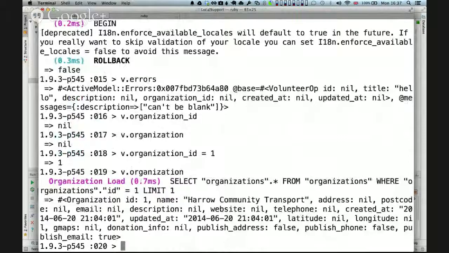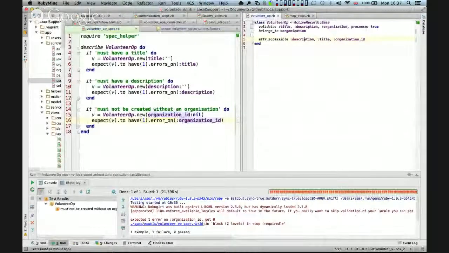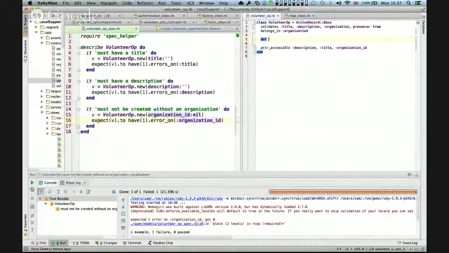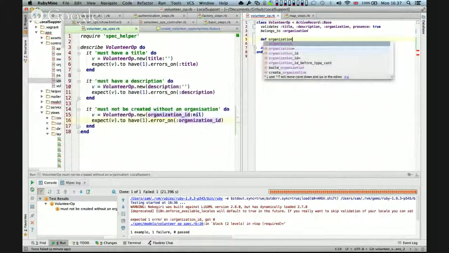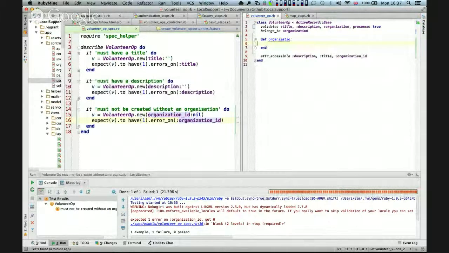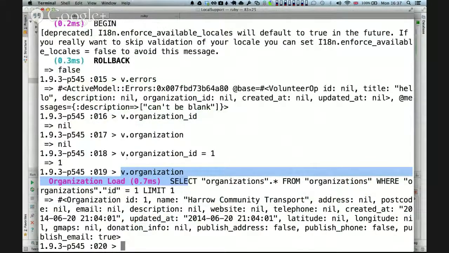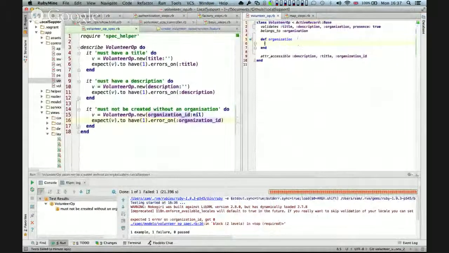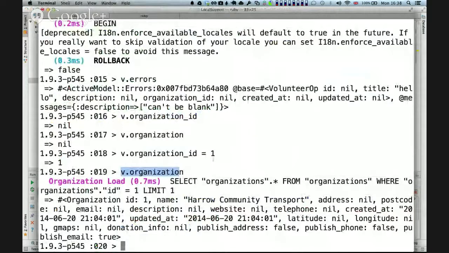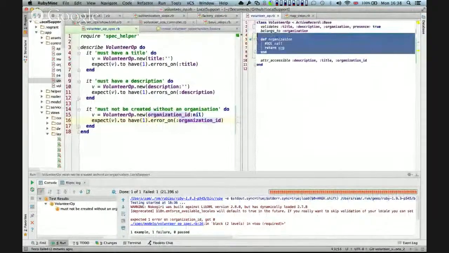So what this belongs to does is, like some accessor might do in the background, it basically makes a little method available on this volunteer class so that, rather than just being able to find out the ID of the person that we're related to, the organization will do the necessary SQL call and then return the actual organization object, and so that's what comes back here. So that's really handy for talking about those sorts of things.